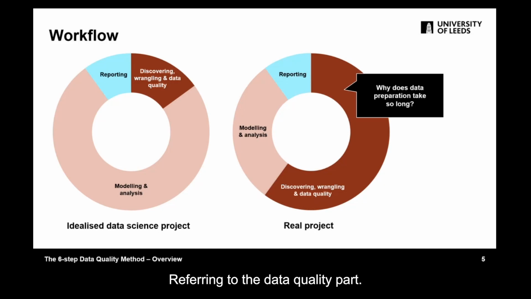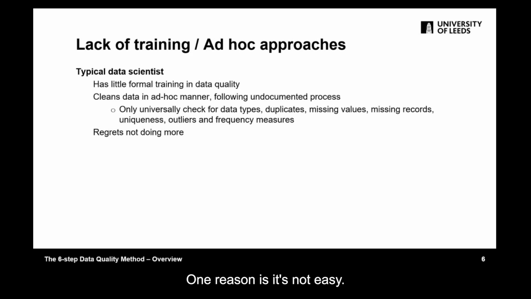Referring to the data quality part, one reason is it's not easy. Another is that most data scientists and analysts have little training in data quality. As a result, they do the best they can, but they tend to follow ad hoc, undocumented processes, and only a few checks are universally performed.